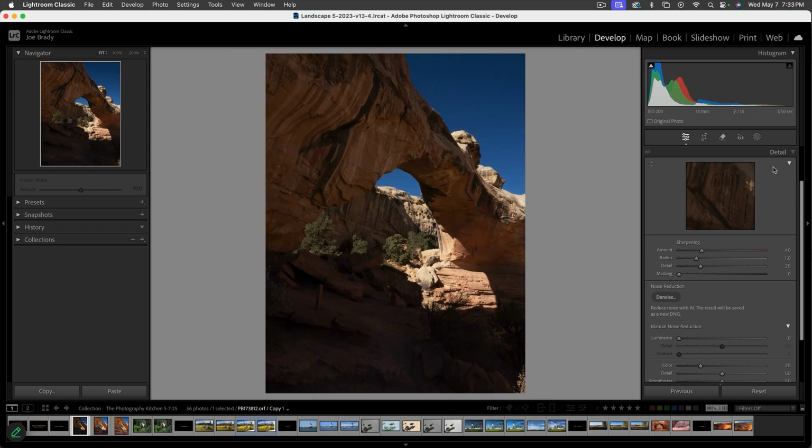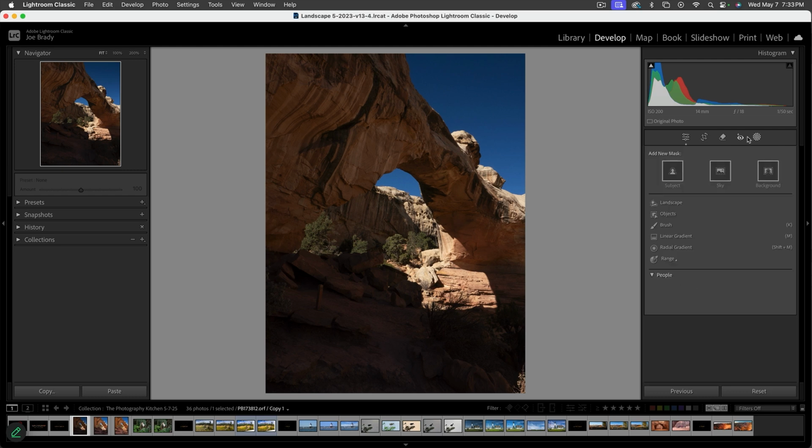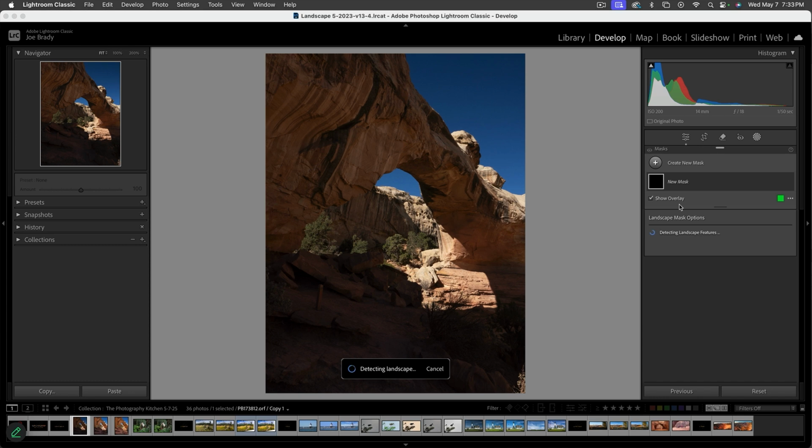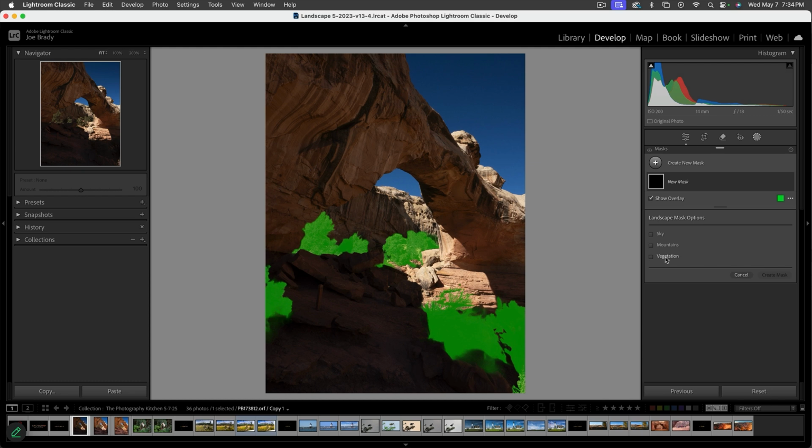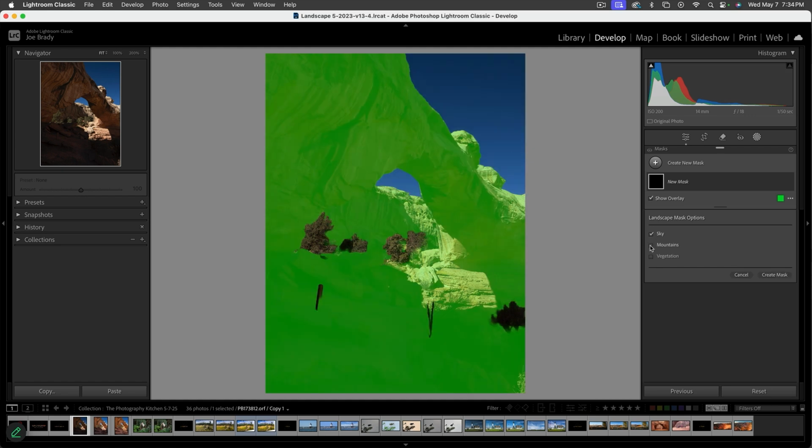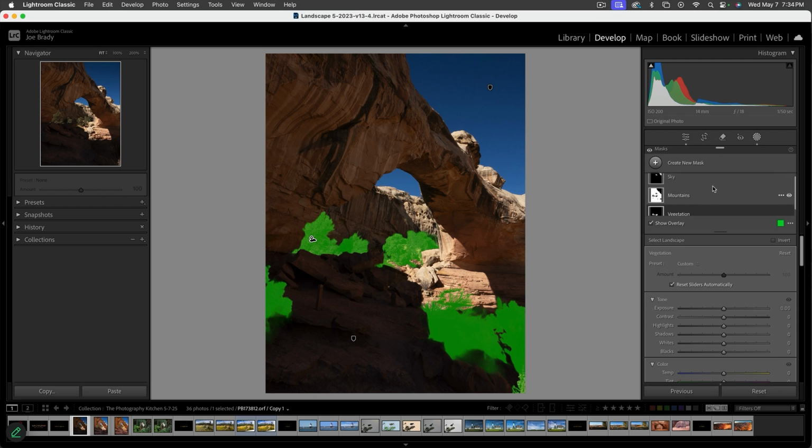So editing it is not a big deal, but what I wanted to show you that's new is up here in the masking panel, and we have something new here. If you see the first one now, it's called landscape. So let's click on that. What landscape does is it analyzes the image and takes a look to see what kind of elements are in it. And right below you can see it says, okay, I see sky, I see mountains, and I see vegetation. So it's basically doing a whole bunch of selections for you already. And you just click on the ones you want. I want all three of them. And you click create mask. And now if you look up in your masking panel, all three masks are sitting there waiting for you.